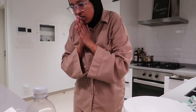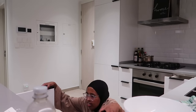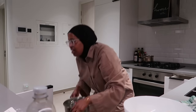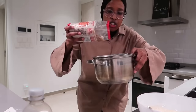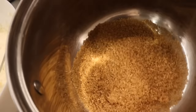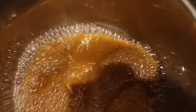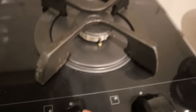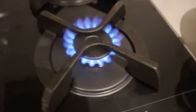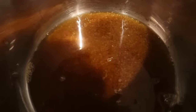In the meantime, we are gonna be making our syrup. To make our syrup, we have to add brown sugar and water to a pan. And the lucky pan is gonna be this one. We're gonna add brown sugar to this pan. Just add as much as you want. I think that's all right, isn't it? I'm gonna add some water. That's enough for the syrup. Okay, what we're gonna do is put this on. Let that sit there till it gets a bit syrupy, okay?